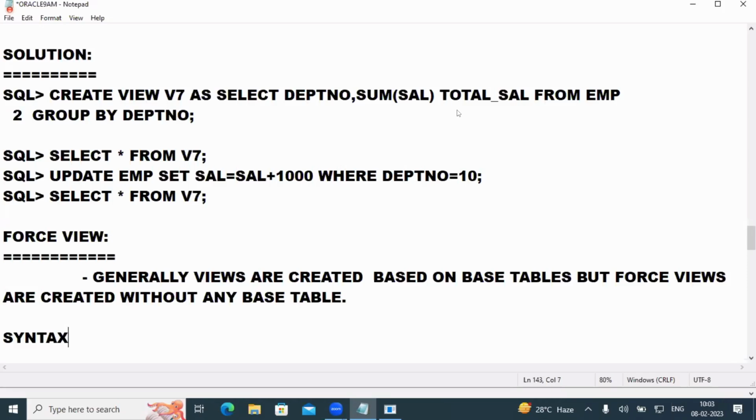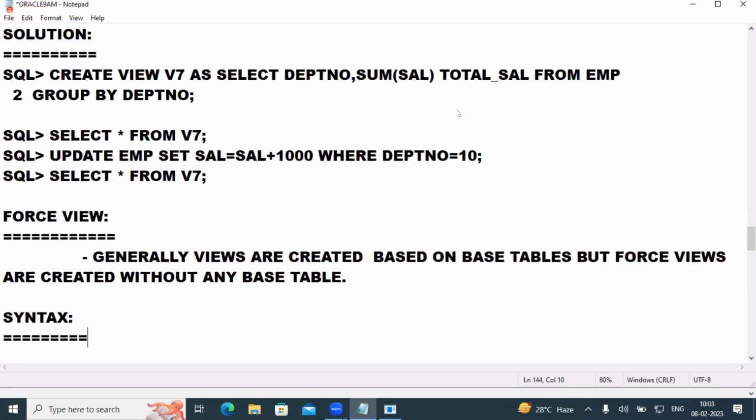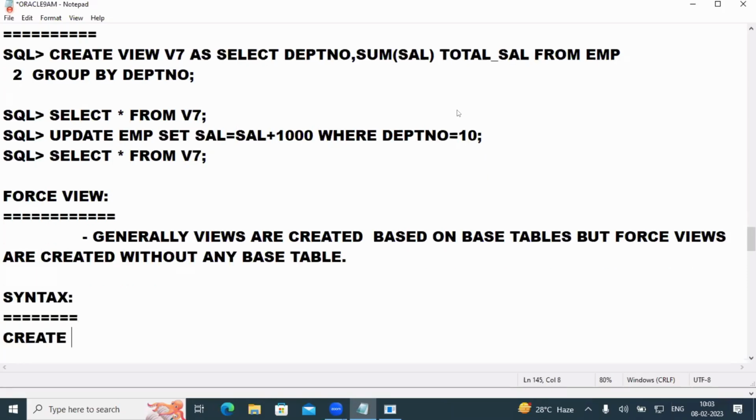Now see, what is the syntax for this? So, CREATE FORCE VIEW, the view name, and then your select query.